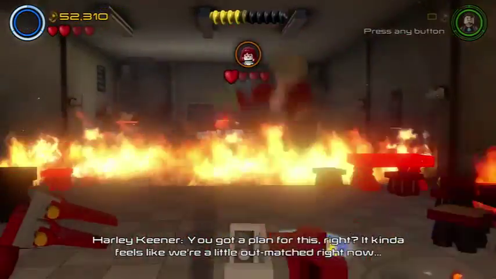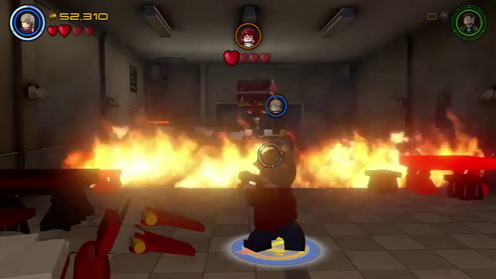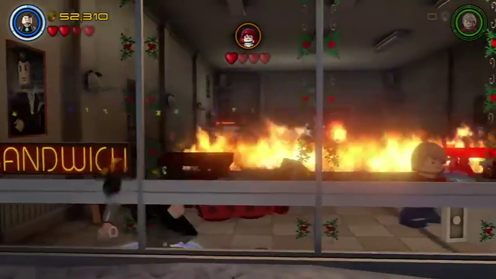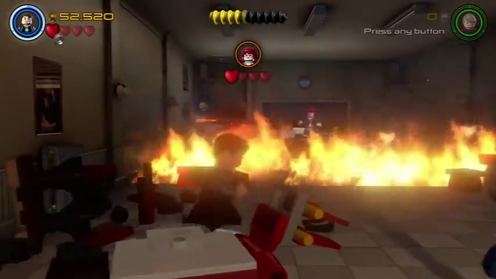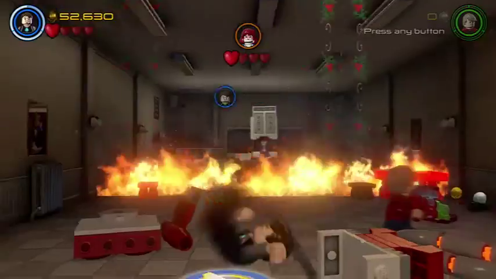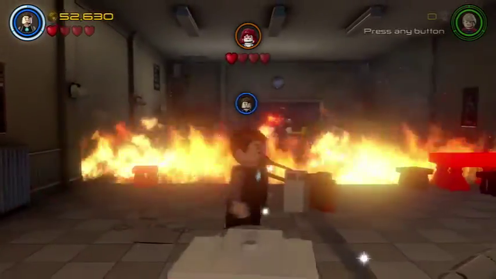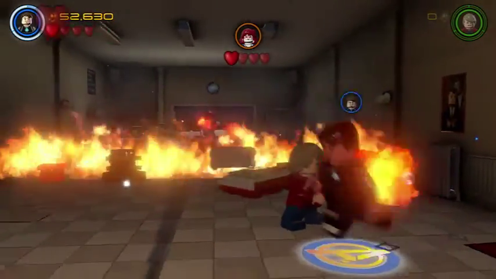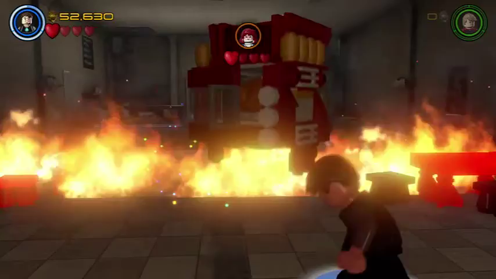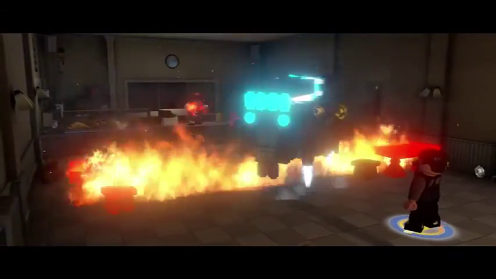You got a plan for this, right? It kind of feels like we're a little outmatched right now. A chicken inside of an oven, really? Oh.